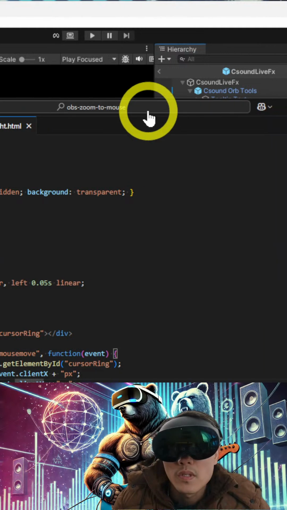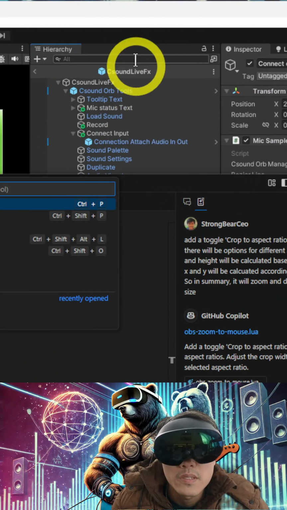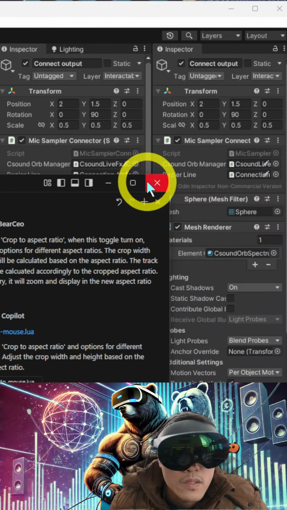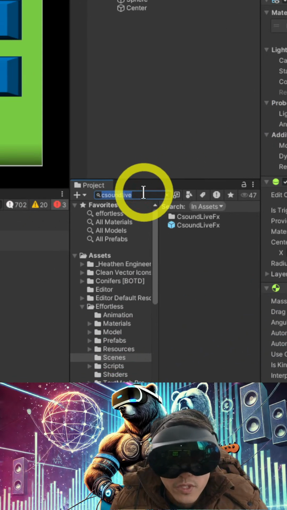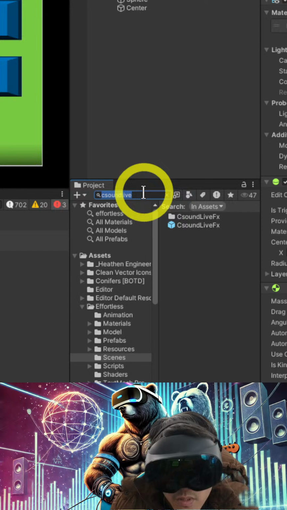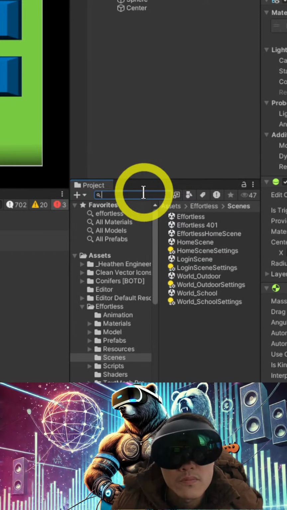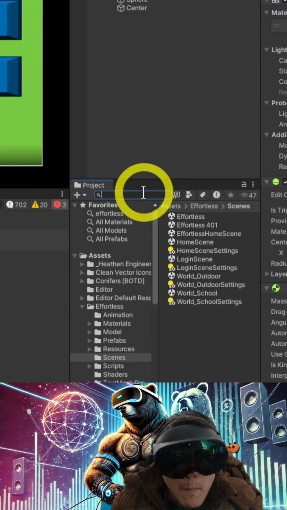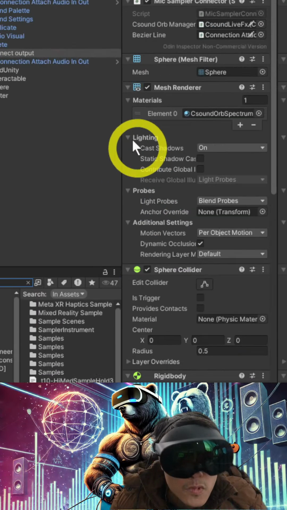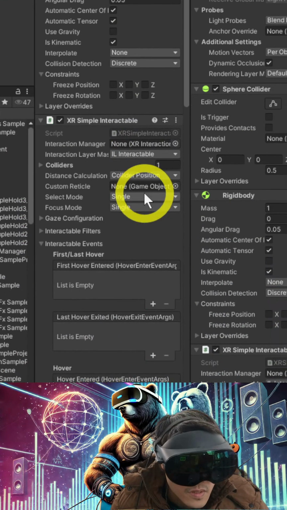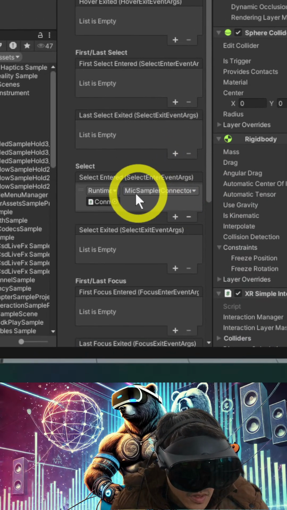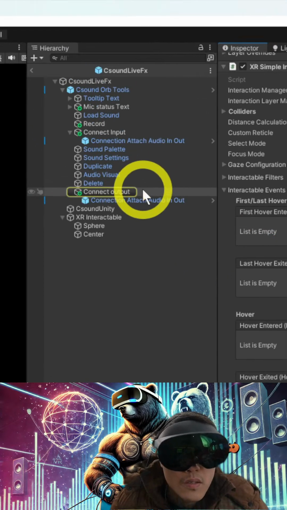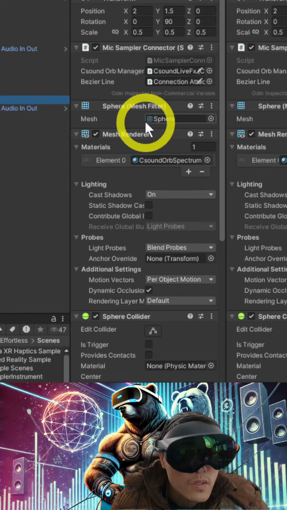Open Visual Studio. Let's review how we implement this connection between the sampler and the effects. Then we're gonna implement a similar mechanism to connect the output of one effect to another. So this one is calling my sampler connector.